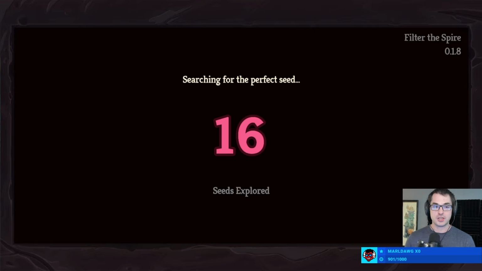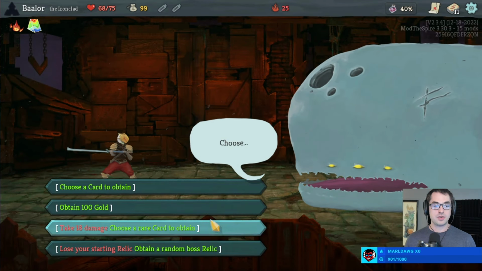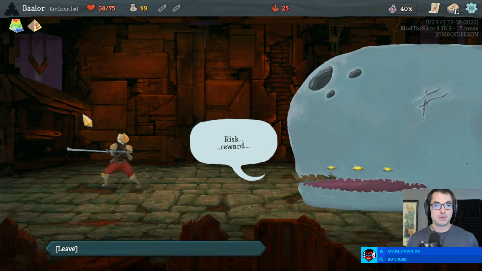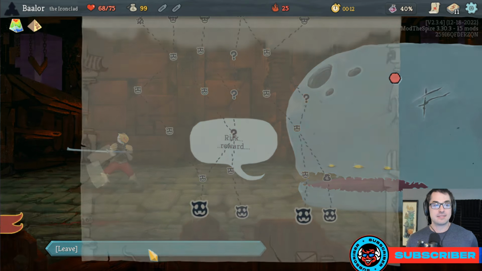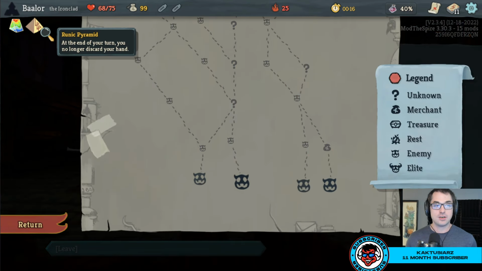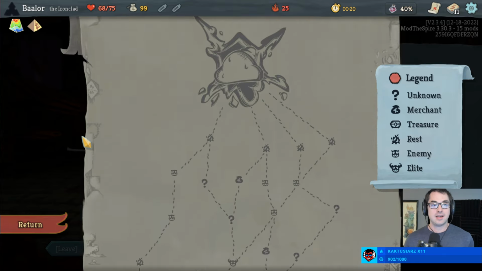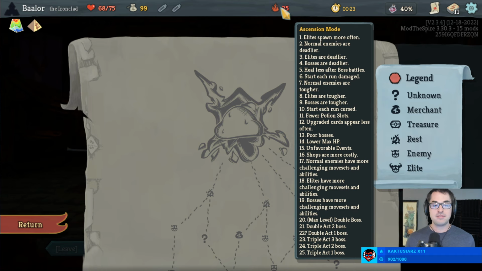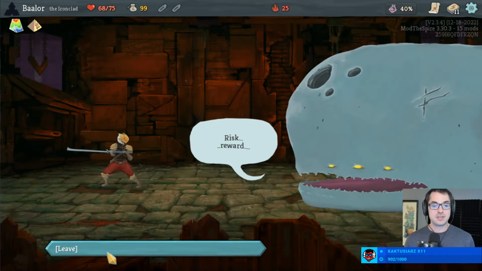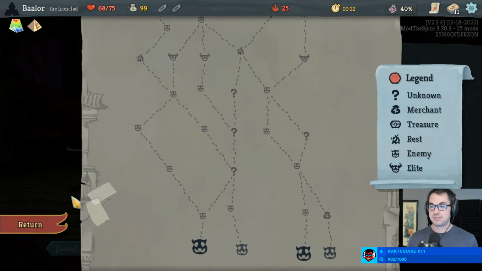A birthday journey. 16 seeds to find the perfect one. That is one where we click the lose your starting relic and we get the birthday hat, the Runic Pyramid, or maybe the shard is the birthday hat. It's not clear. Either way, for this run, we get to retain all of our cards. Every turn, we can find cards from other colors. And for added challenge, we have to fight triple bosses every act. That's going to be quite a venture.